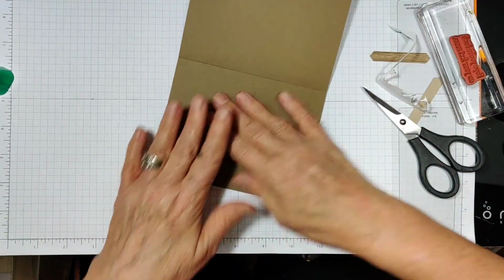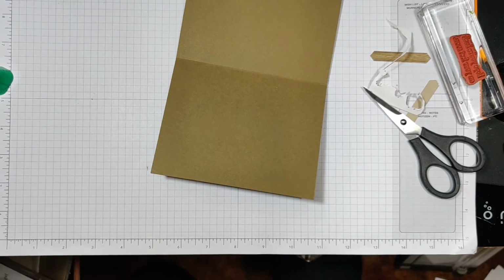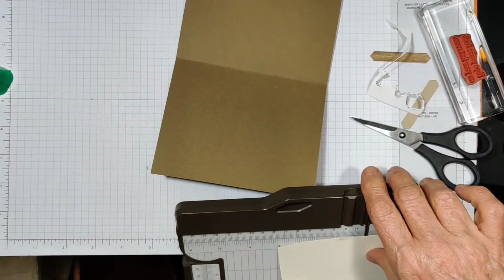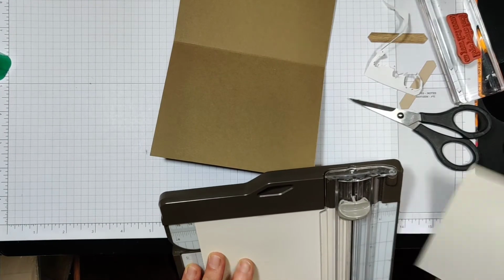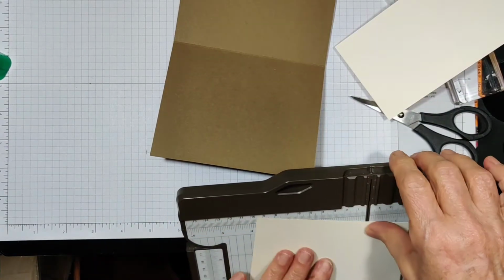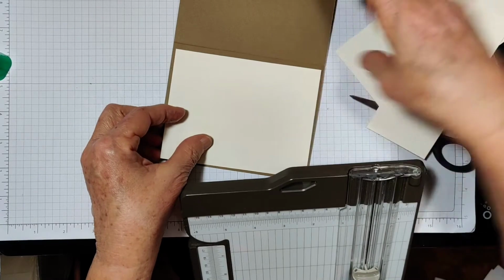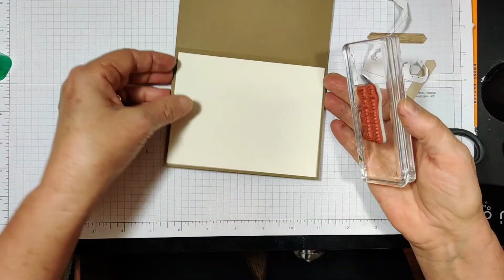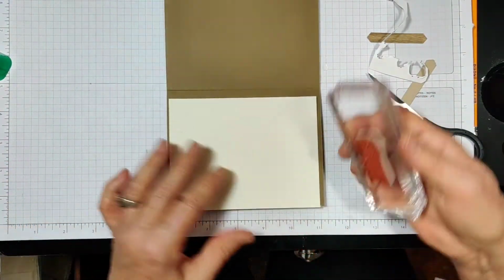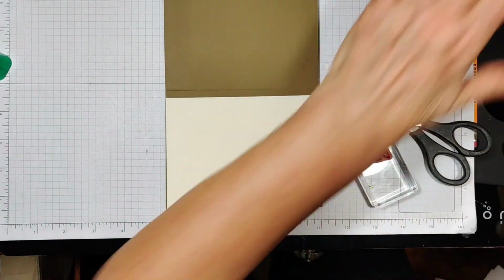Okay, now I'm going to use some Very Vanilla on the inside, and I'll cut it at 5 1/4 by 4. Fit right there in the middle there, and then I'm going to use that cute little stamp, and I guess I'll need to do him in the granny apple green, the stamp, granny apple green.